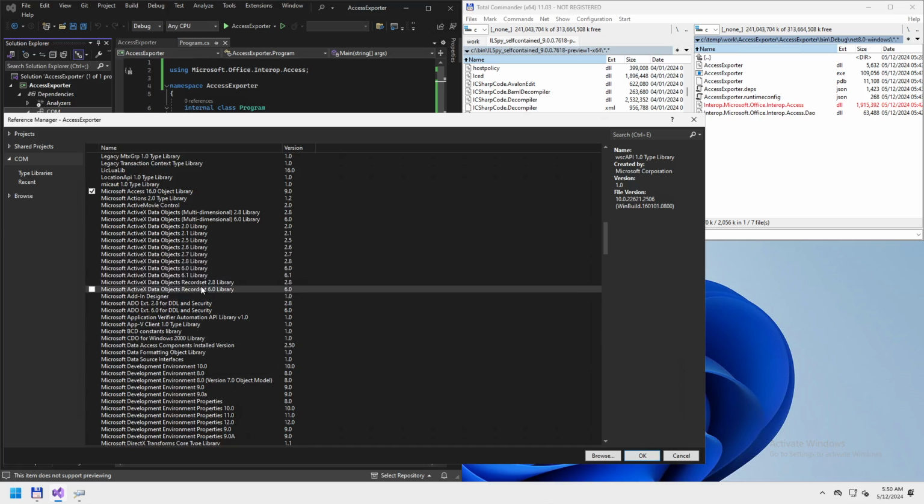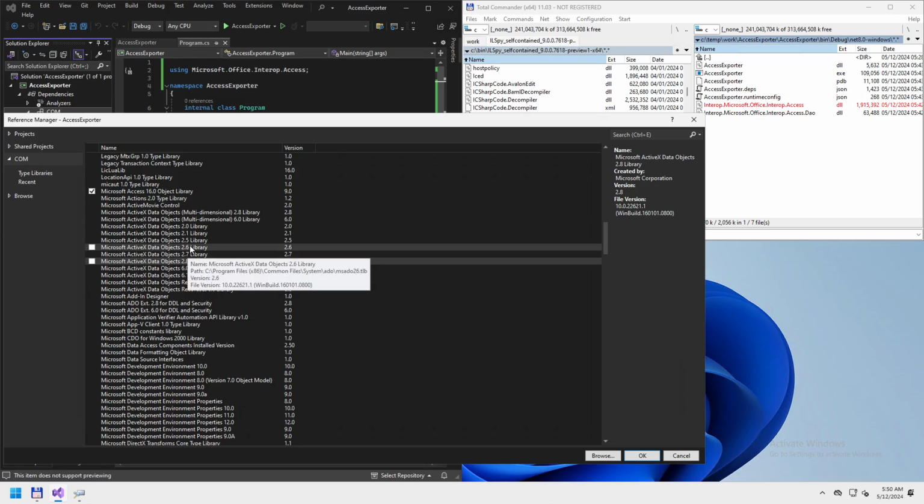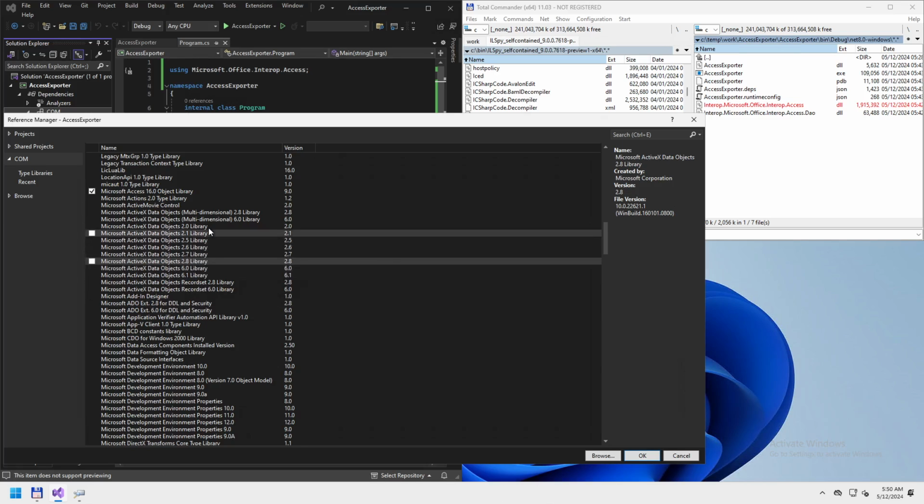We see that we have version 6.1, here 6.0, and here 2.8. Most of these are the exact same binary, the exact same class, the exact same everything, but the metadata is at different versions. So it doesn't really matter what we're selecting in here.